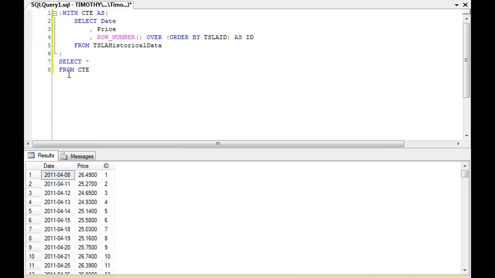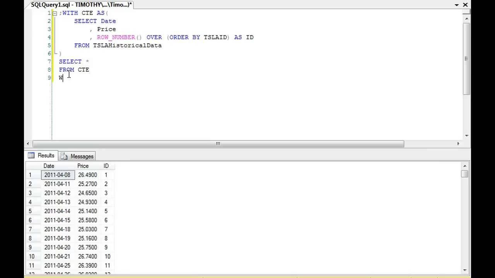Alright, so let's suppose that we want the date of a price, and then we want the next day's price, and then we can also demonstrate the previous day's price. But for now, let's go with the next day's price.